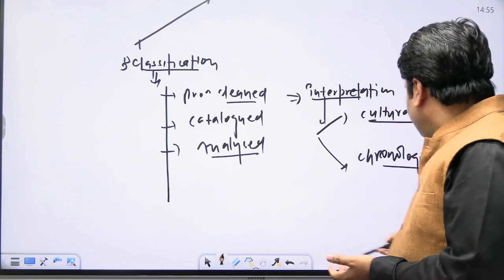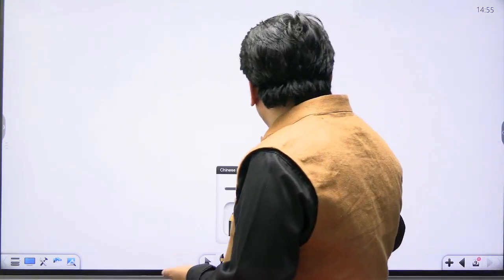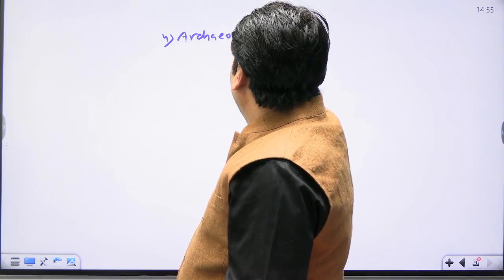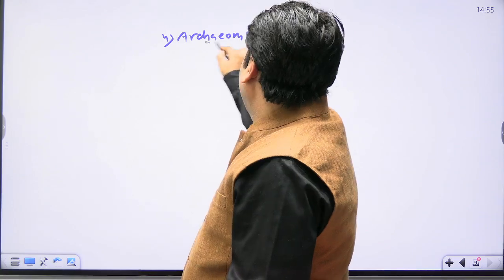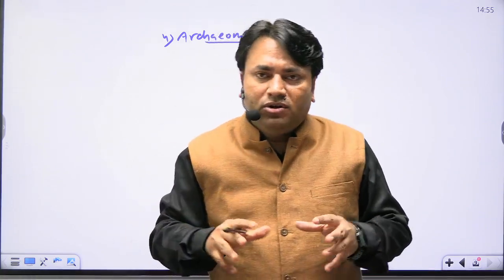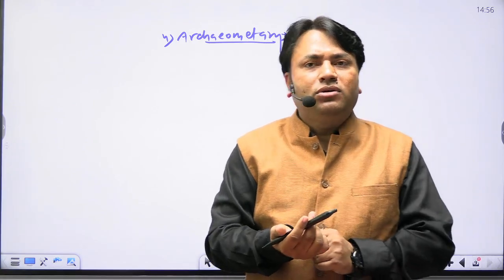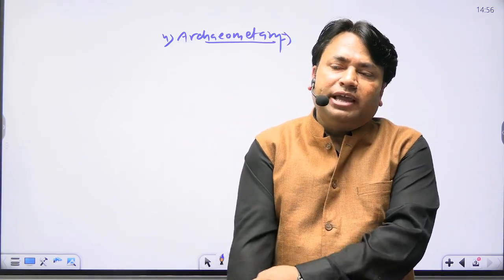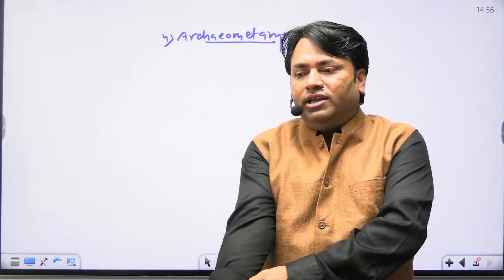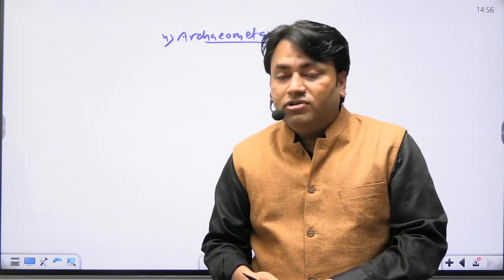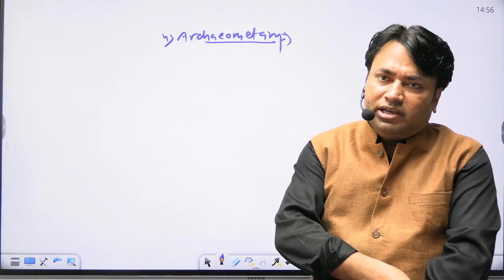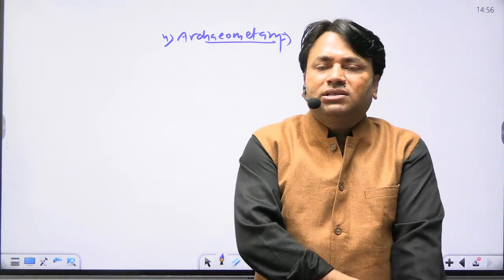And finally, the fourth stage is archaeometry. You will keep maintaining running notes. Important points you will have to write in notes. We don't have to make very lengthy notes. Whenever we are making notes, you should largely use diagrams and sketches, because you can revise very easily that way. And the second important point is to use bullet format. Later I will discuss how to write answers.